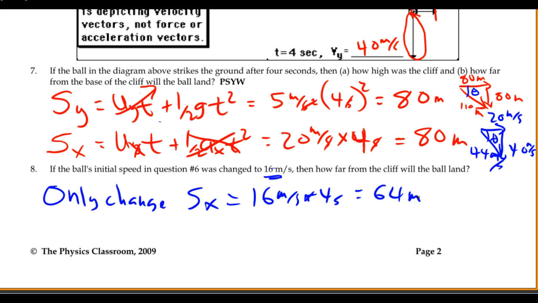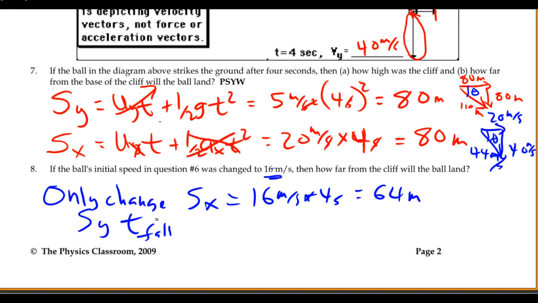So if we project it slower, it does not take less time in the air. It simply will not go outward as far from the projected height. Cliff, desk edge, table edge, whatever it may be. Okay? So the two axes are independent of each other. I did not have to go back and recalculate s_y or go back and recalculate the time to fall. Those are exactly the same.